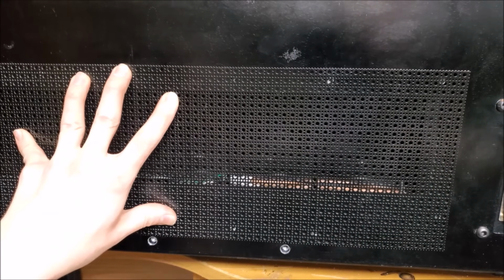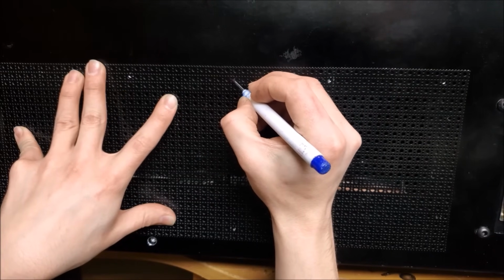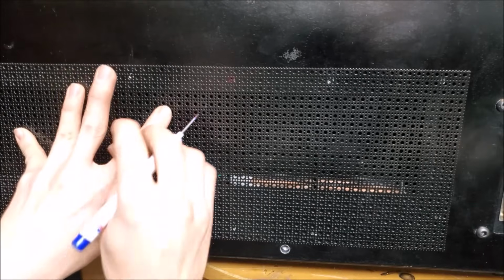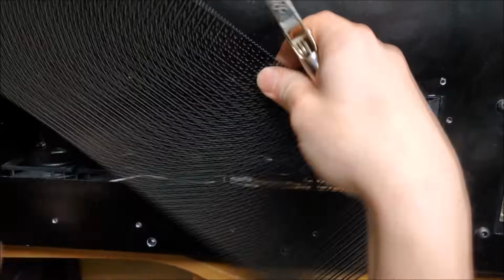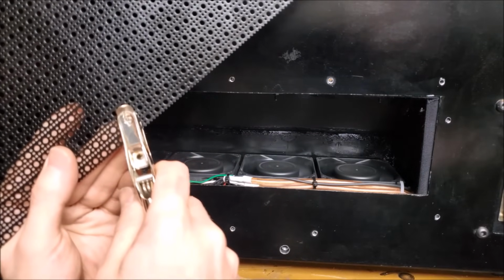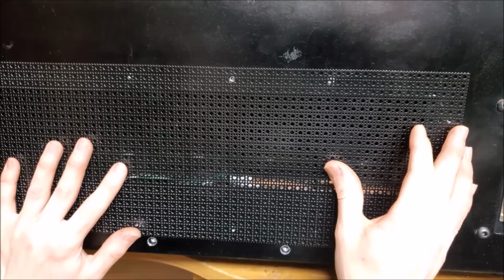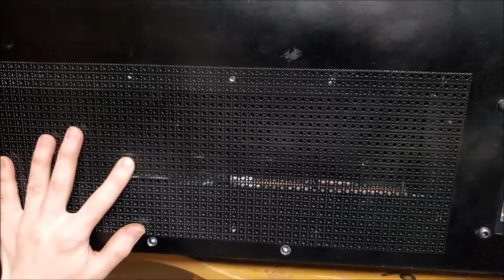So I'm going to make a first hole. Say right here. I don't want to drill it. What I'm going to do is take a hole punch. I'm going to punch that hole right out. Like that. Boom. And there's my nice hole. Just like that. So I'm going to mark the rest of them out. Then I can screw this onto the back of the case. It should look really good.